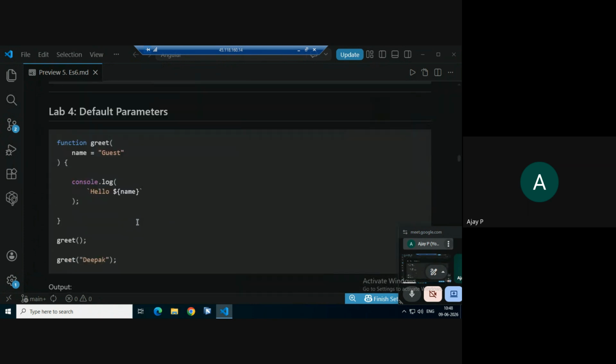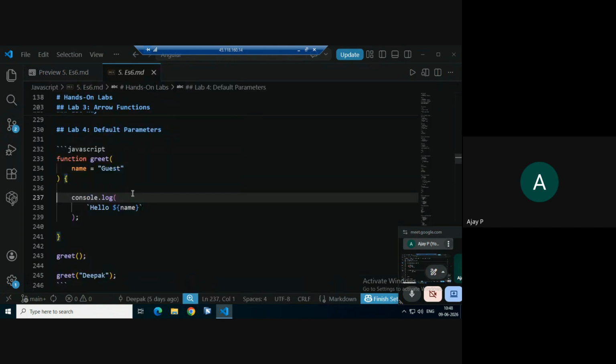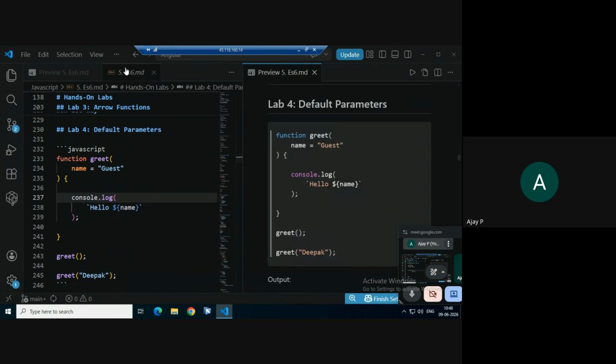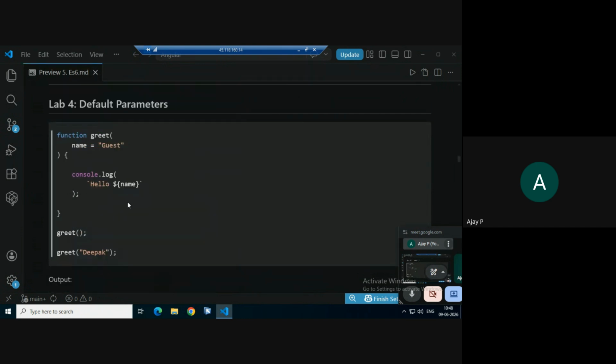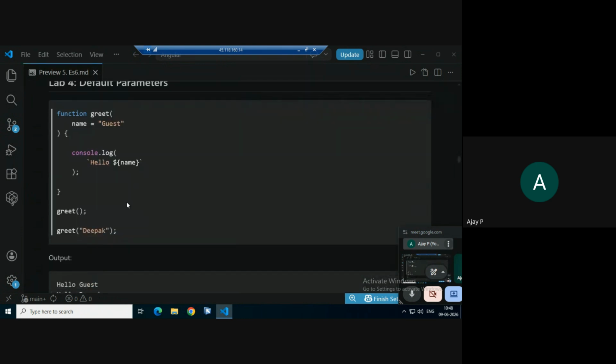Default parameter. Function with name, starts console.log hello, and we call that variable. And we can pass blank.